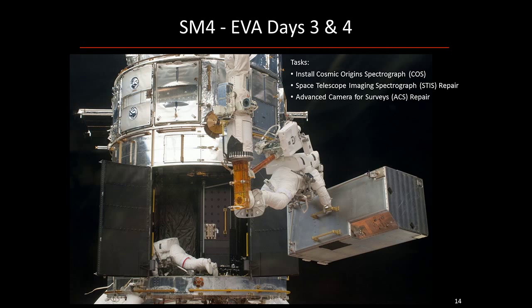So we were directed: fix them in space. Instead of doing box-level change-outs, we decided to be surgeons — send the astronauts up there as surgeons, open up the box, pull the card out, and replace the failed component. We did that both on the ACS instrument and the STIS instrument, and we're going to go into very detailed information about what those took and the tools it took to do those.